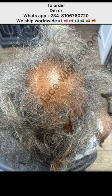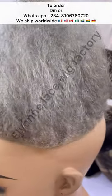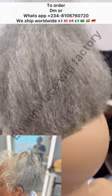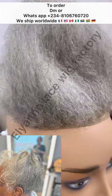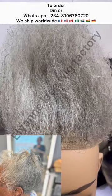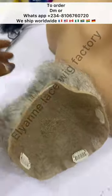We received a picture of someone whose crown area is thinning out, so we had to come up with a piece that would fit in just that crown area. We had to customize the color to get exactly the client's natural hair color, which gave us a salt and pepper mixture.